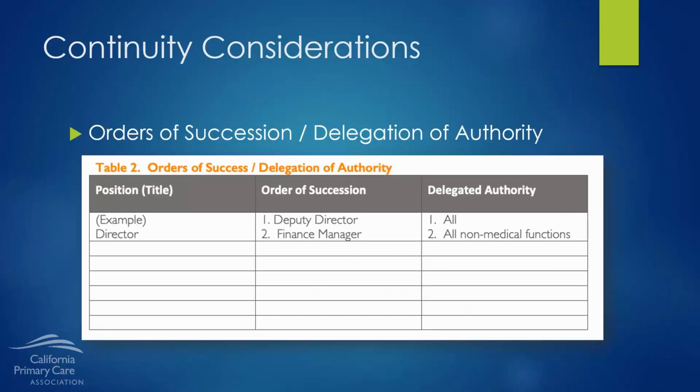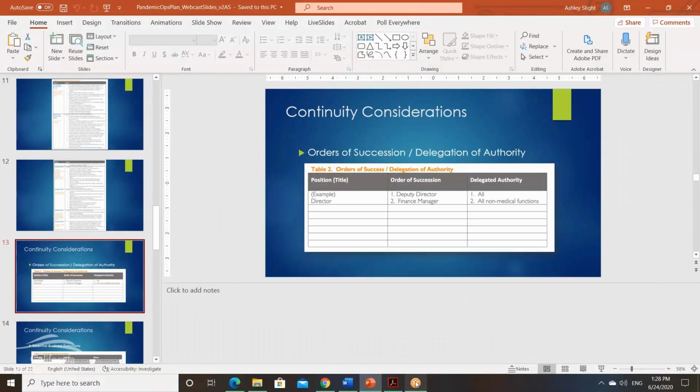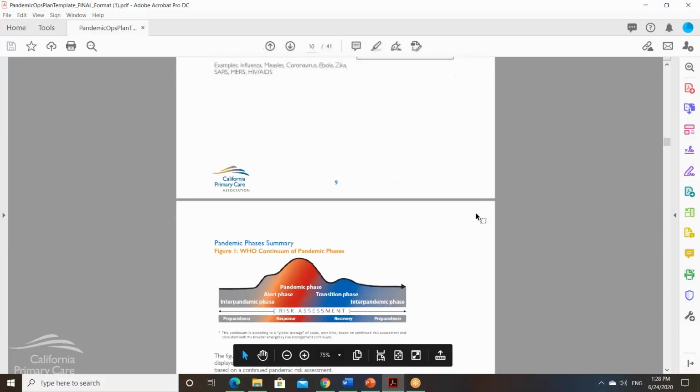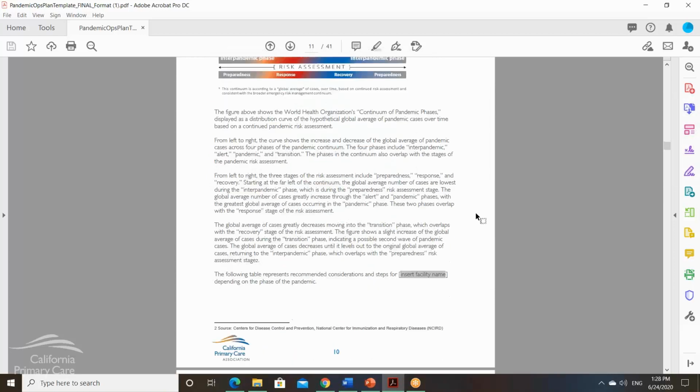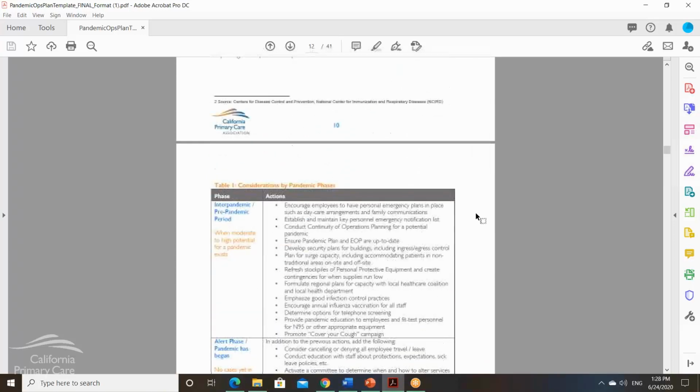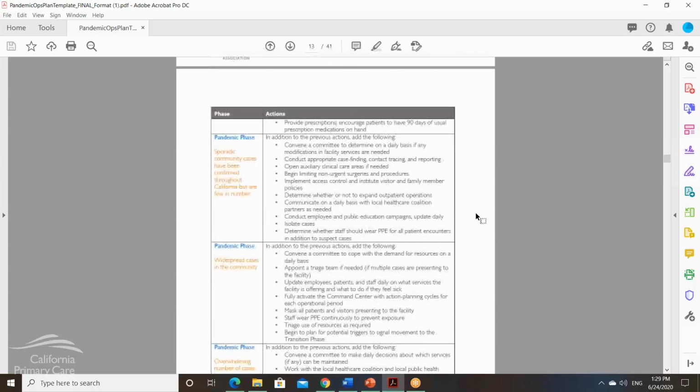So then we move past the risk assessment and pandemic phase section of the plan template, which really focuses more on giving yourself and your facility an overview of the pandemic phases, what infectious diseases are most at risk in your community, and what your patient population looks like. All of that will go in that first section of the plan template. So if I switch here, you can see we've already touched on the pandemic phases. There's a brief description here in the template of those phases and that table that we just went through.